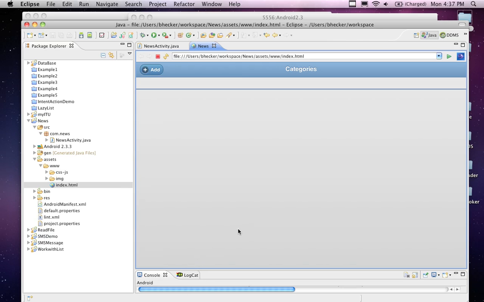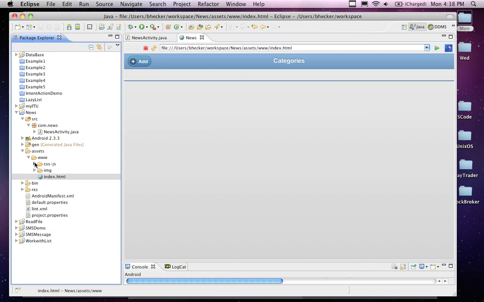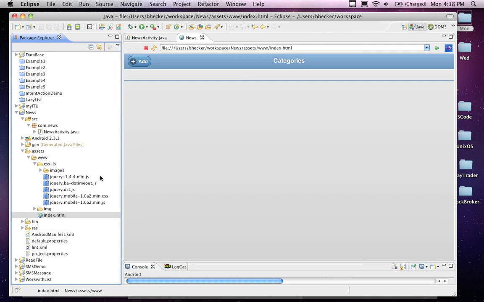Actually, if I look at it from a text editor point of view, it is an HTML file. This example is kind of interesting because if you don't like using XML, or making your own interface, the Android API and the Android system support not only HTML but JavaScript. You can actually write programs in JavaScript. In fact, you can see it right here. I have a CSS being used in JavaScript code, and I'll make this example available as well so you can see how the pieces fit together.